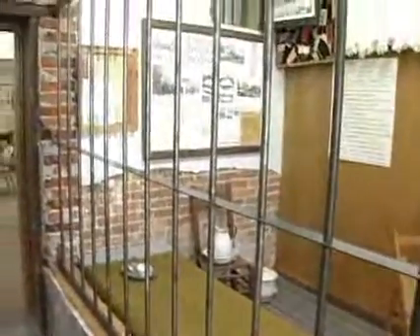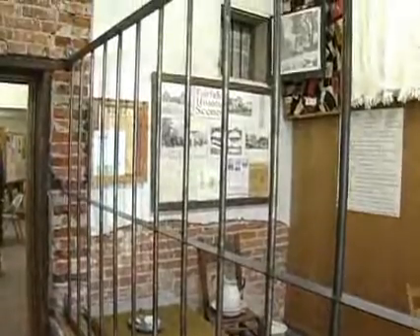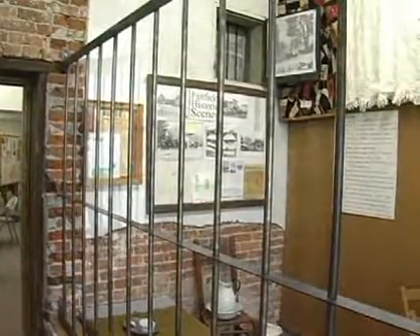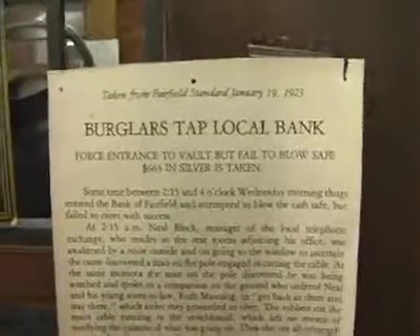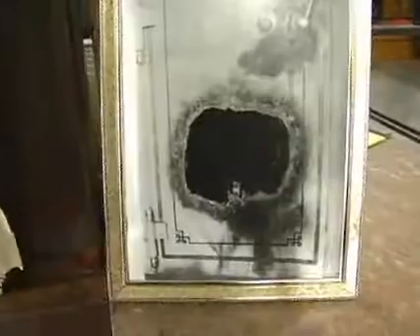One of the most prominent things here is the jail. This was the jail. One rumor has it that they couldn't have more than one person in trouble at a time in Fairfield, and that was back in 1910. Right in here is the replica of the old original Bank of Fairfield. It was robbed once, and $663 was taken out in silver.